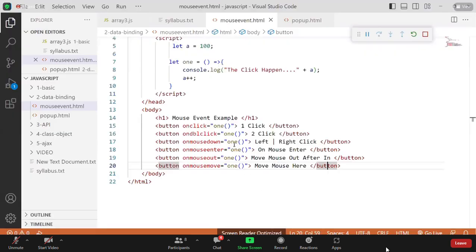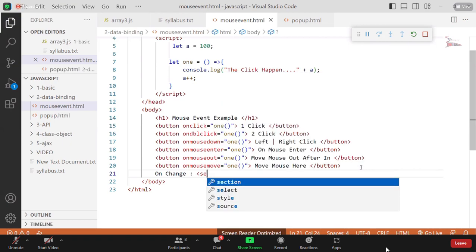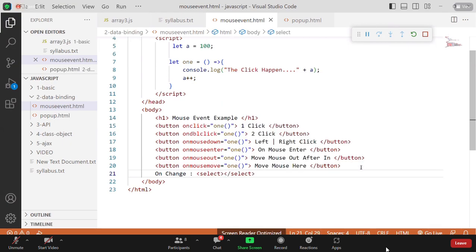Okay, next we have one more event, on change. Select open and select close.